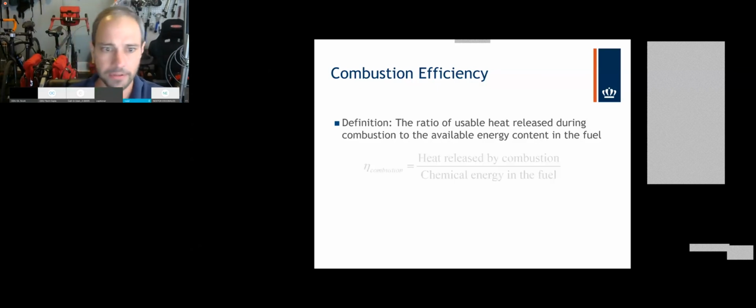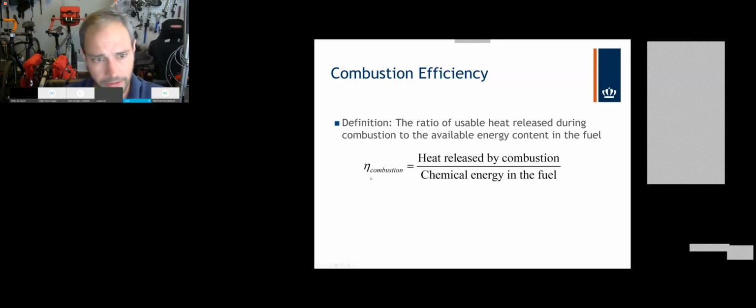That little symbol right there, it looks like a cursive N that's got a long tail. It's not a cursive N. That is called eta. It's a Greek symbol, eta, spelled E-T-A. At least in the US, that's a standard universal symbol for efficiency, though some people use different symbols. And then usually we write as a subscript what type of efficiency that is. So combustion efficiency is heat released by combustion over chemical energy in the fuel. I've got all that being done in the background on a hidden tab in the steam power plant spreadsheet. But you can pull that up and take a look at it, and I'll show you how to get in there if you want to.